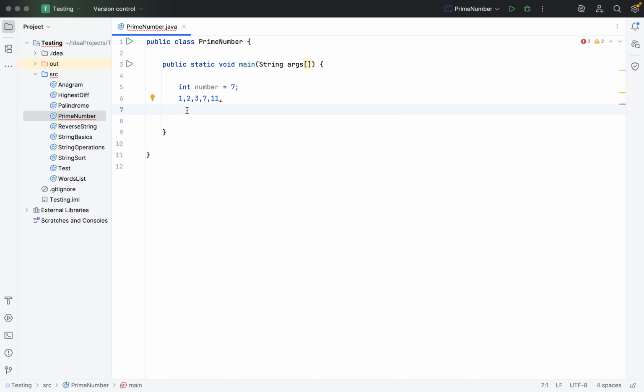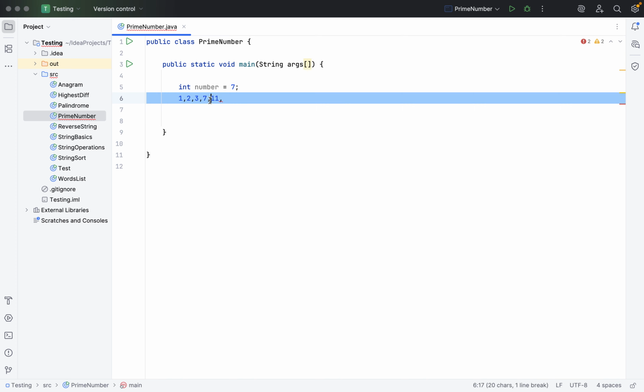Like if you consider a number like 8, it's divisible by 2, 4 and itself, right? So it is not prime. 1 is not a prime number. Negative numbers are not prime numbers because prime numbers are whole numbers greater than 1, and 2 is a prime number. So how do we find if a number is prime?